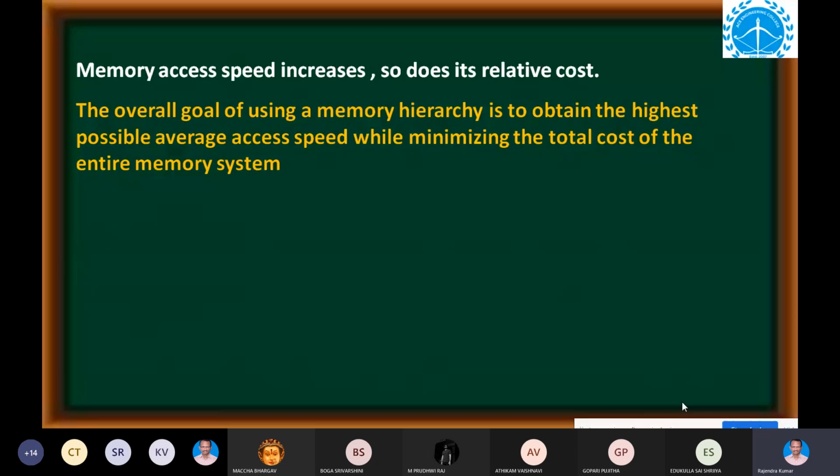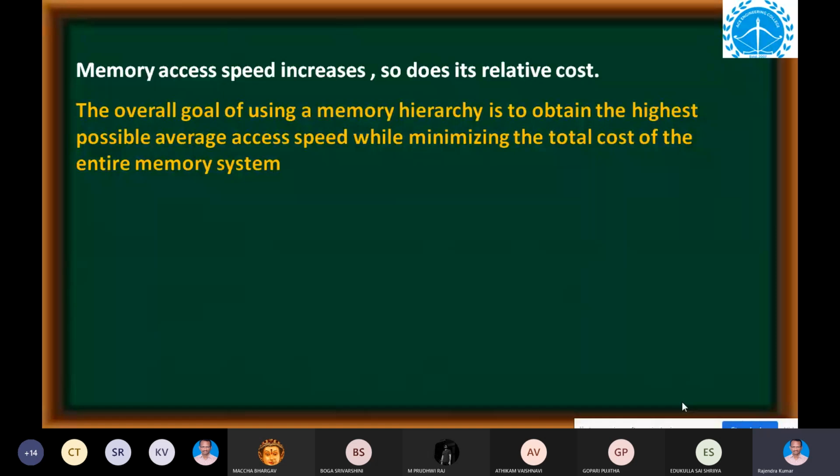Then what is the main aim of the memory hierarchy? It is to obtain the highest possible average access speed while minimizing the total cost of the entire memory system.